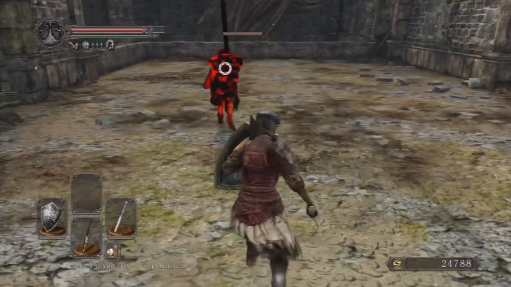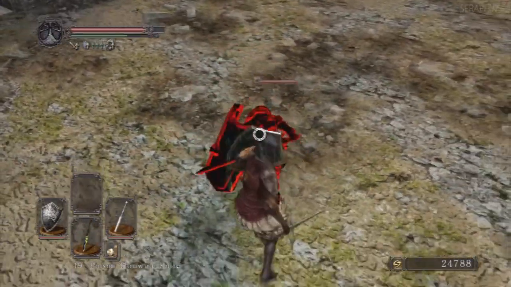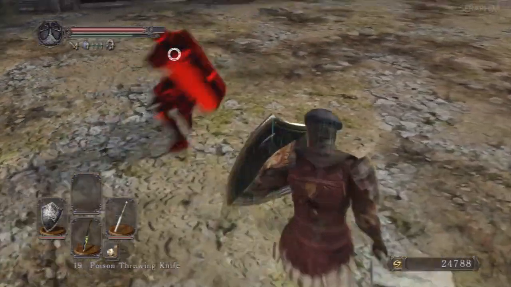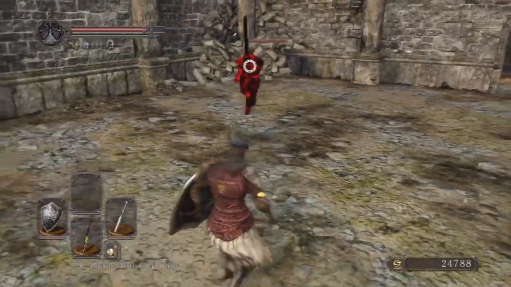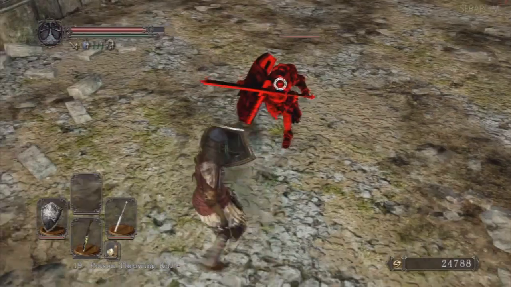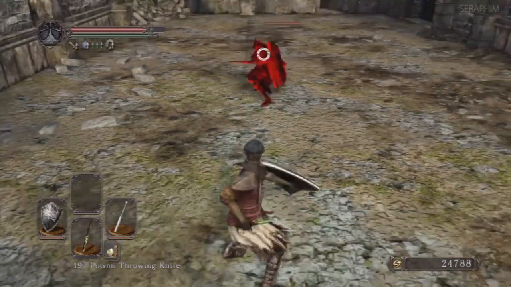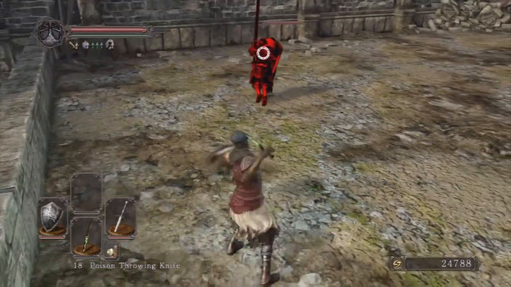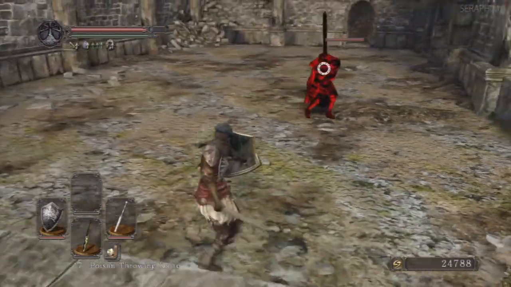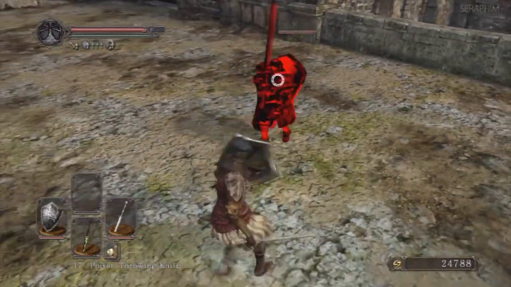Oh wow. Look at that, man. I can't do that combo that fast. Because the button inputs just don't work sometimes. Goes for another push. Alright. I want him to commit to an attack so I can throw him at him.